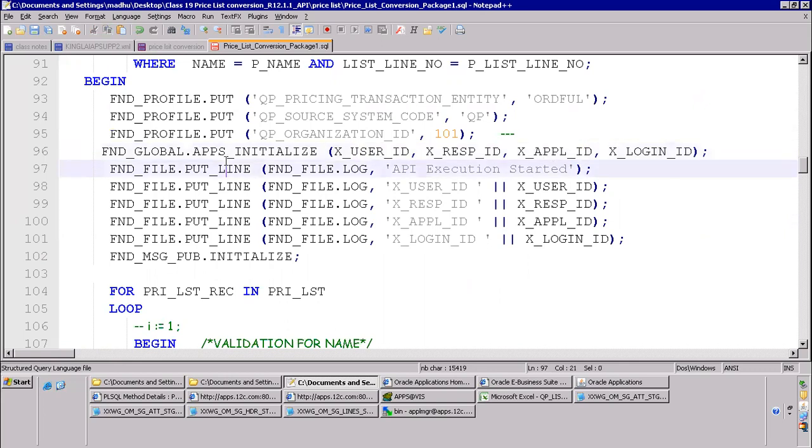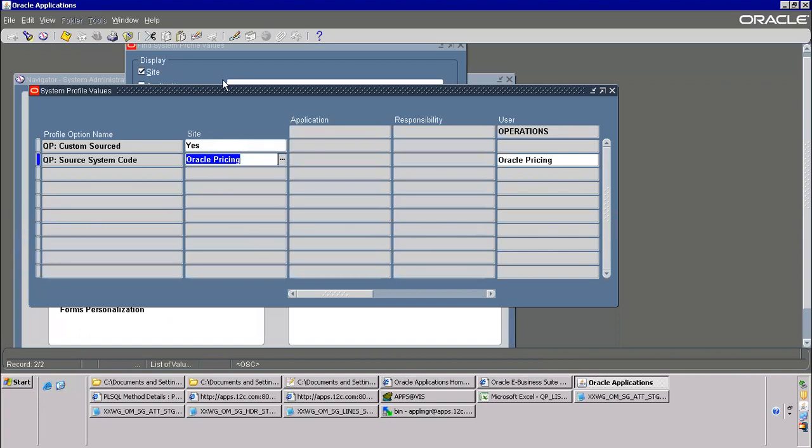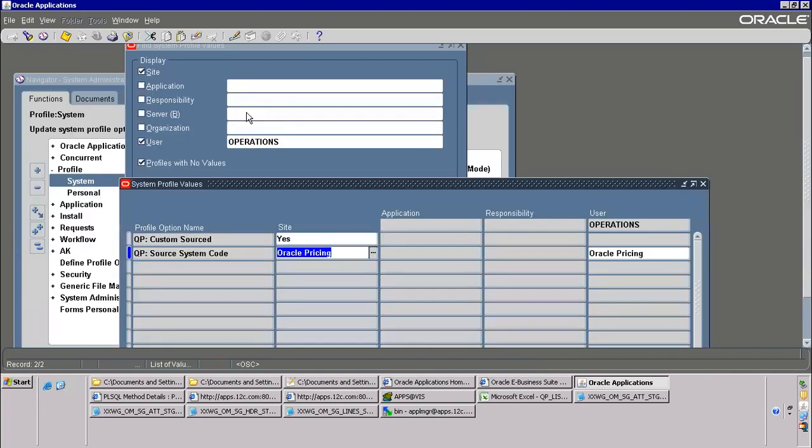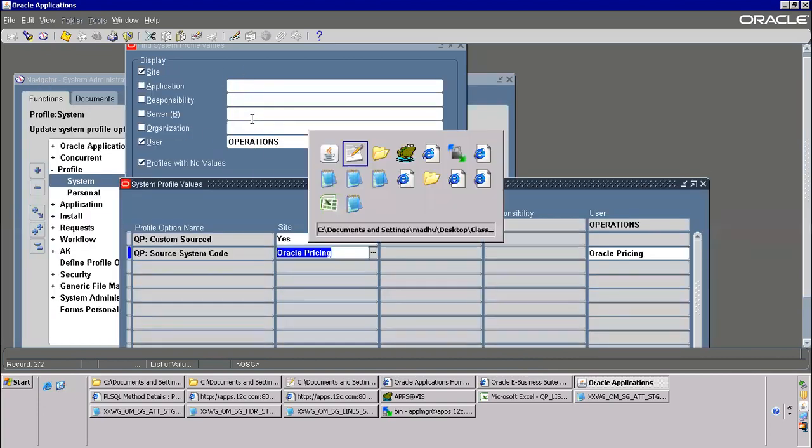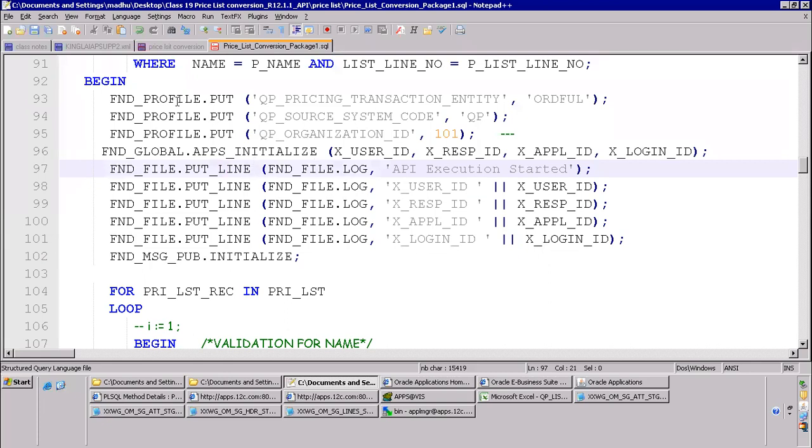Second point: how to enable a profile option. From the application, we use system administrator. But in this case, how we are enabling here is by using FND profile put. If you want to enable any profile option from PLSQL, the package name is FND profile put.